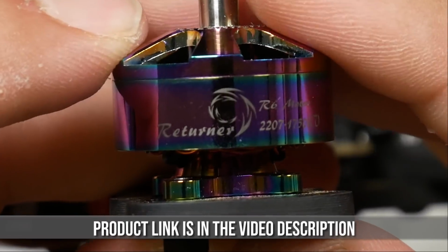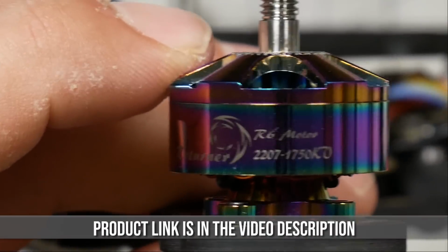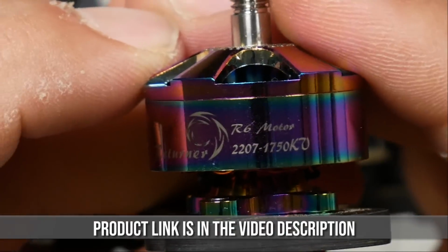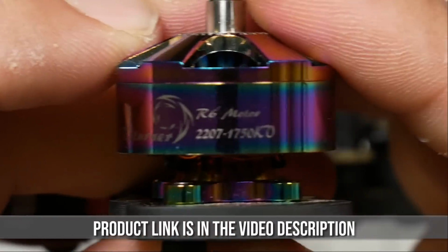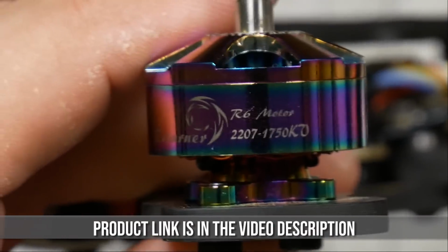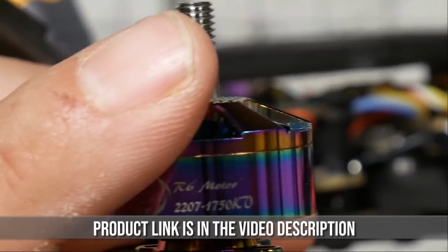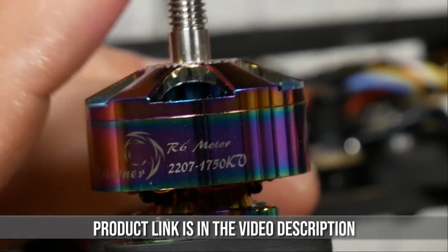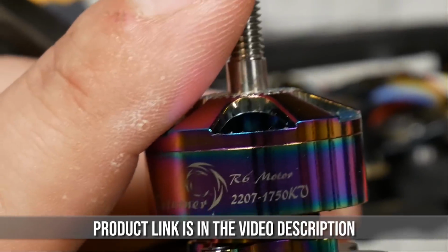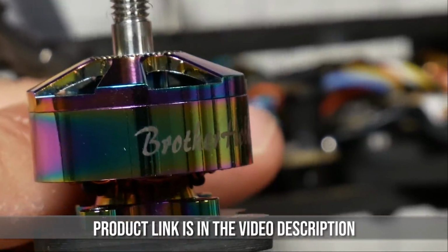This is the motor we're gonna try next. This is the BrotherHobby 2207 1750 kV. When I first saw those Emax motors, I was kind of curious. They were 2206 and 1900 kV, and it just didn't feel like it was right for this quad. It might be right for a lighter quad. Anyway, this is pretty close to a four-cell 2400-ish kV motor, 2207 size. That is just about the perfect freestyle motor, so let's see how they do on 6S. And they don't look bad either, do they? Let's see how it flies on 6S.